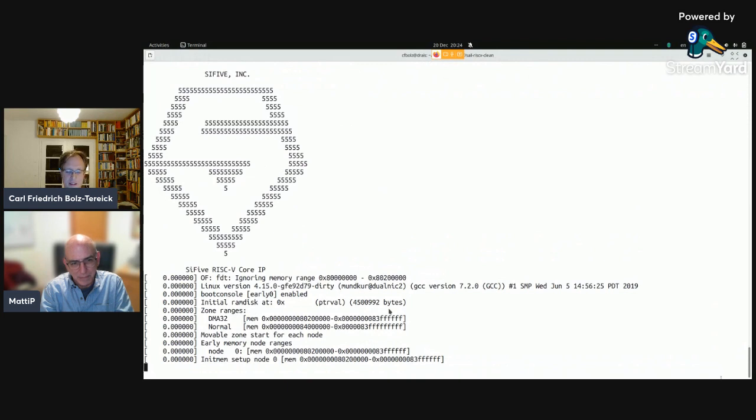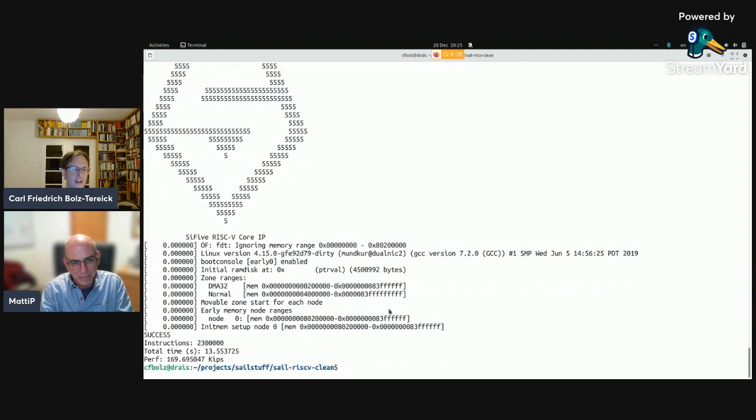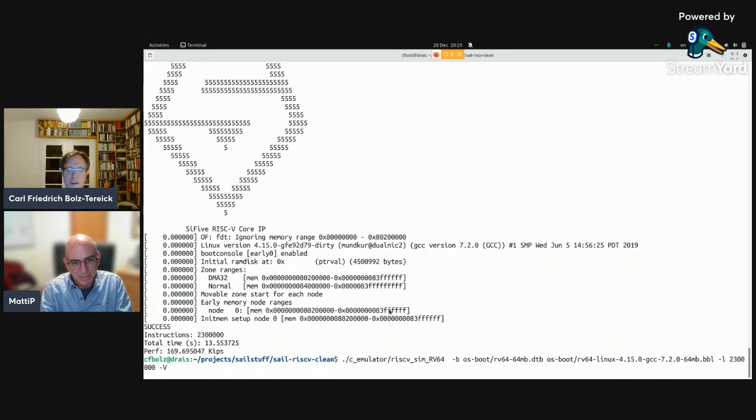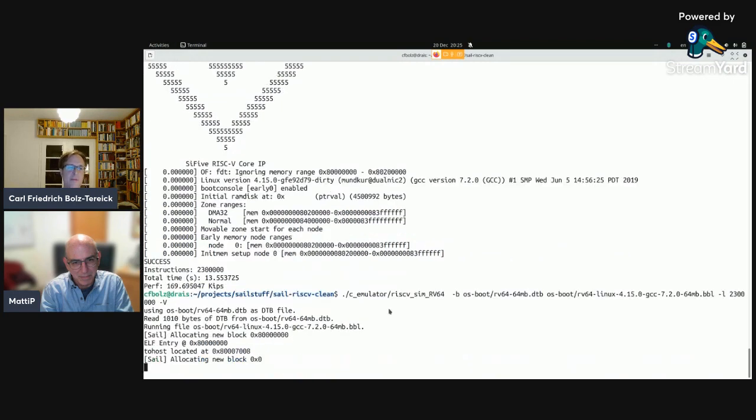Doing any kind of timing while streaming is always a bad idea, but maybe we could see that the bootloader logo appeared a little bit more quickly. So in order to execute these 2 million instructions, it took 13 seconds. If we're adventurous, we could leave the original Sail emulator running.